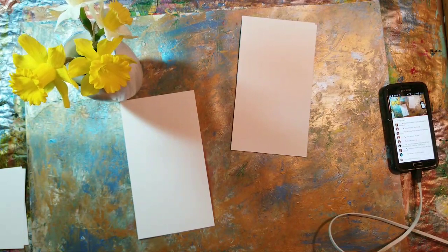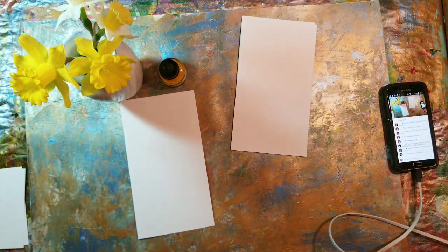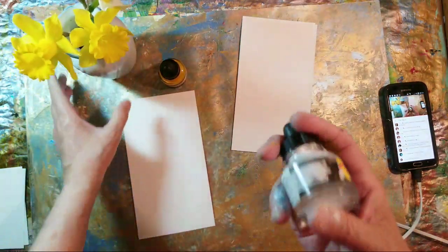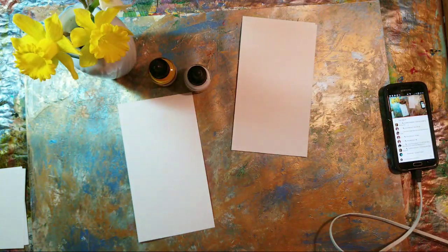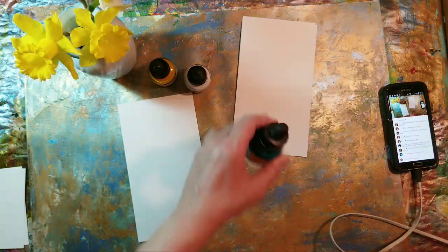I want to use yellow, of course, and I want to do more sketching. I just kind of want to highlight it. I'll keep out the white. Maybe a little of this blue-green.